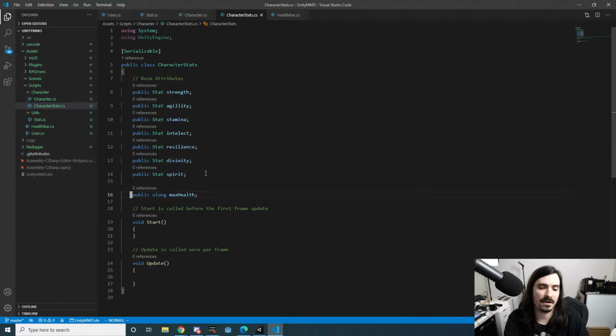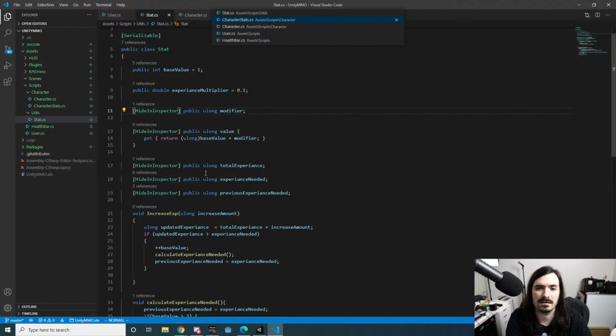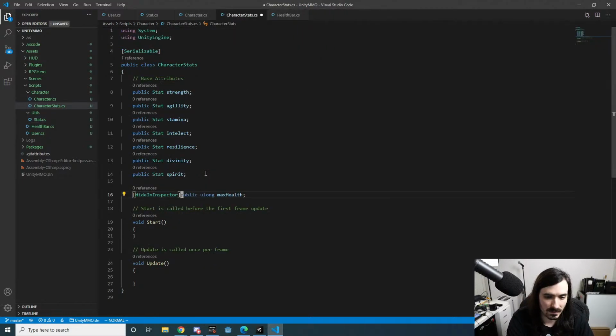So we don't actually want this to be available to people, but we want it to be public so we can actually access it. Character stats here. There. And then this will have a set and get.